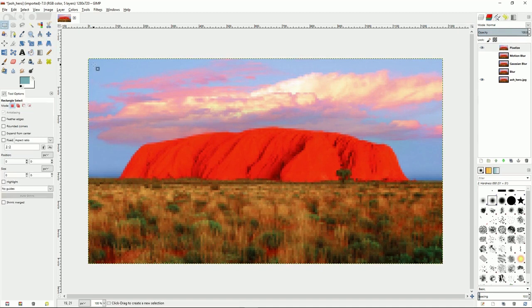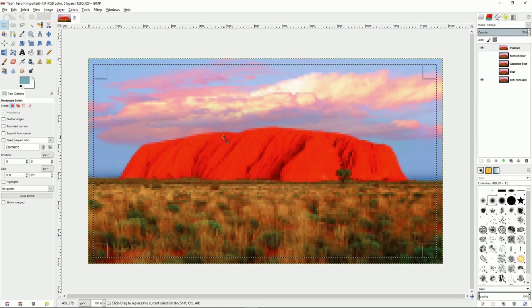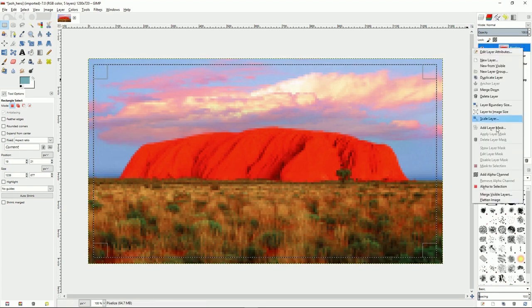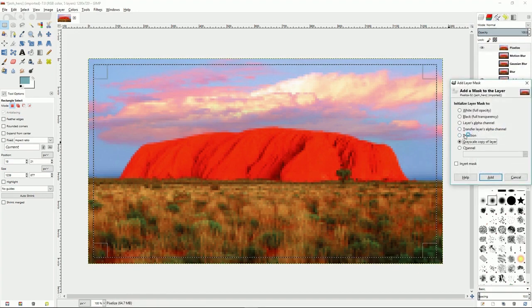What we can do here is select part of the image and create kind of a border in the image. To do that, we've selected a spot in the image. And then you'll want to go to the pixelize layer, add a layer mask, make it the selection that we've just put onto our layer, but invert the mask because we want the border on the outside and not just the inside of the selection as our pixelized blur.